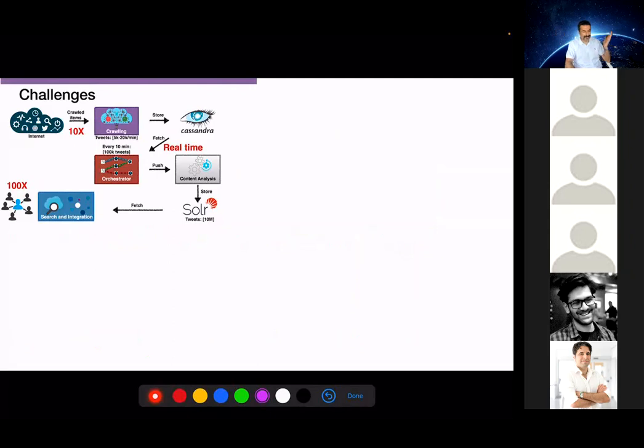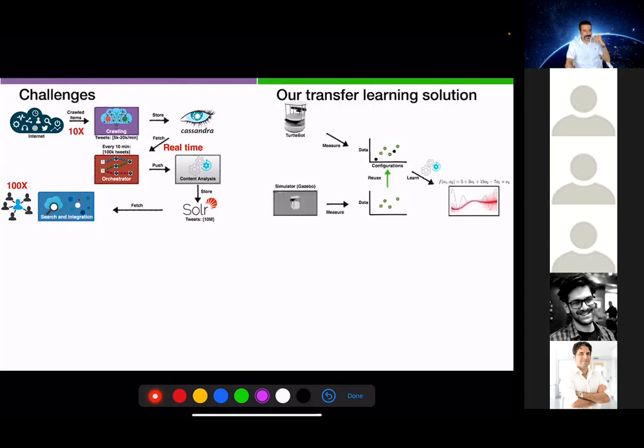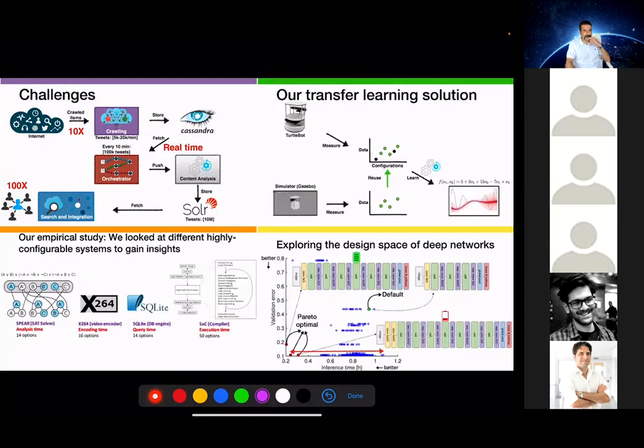So to summarize, I mentioned some challenges by elaborating on a specific system. I talked about this transfer learning work we have been doing, and some I didn't get the chance to talk about, like this empirical study, and provided some future opportunities and current work that we are doing. So I would stay here for as long as you want. I'm happy to discuss and answer any questions you have.